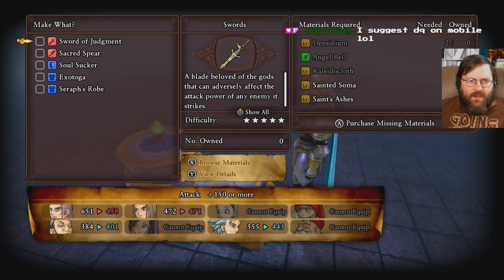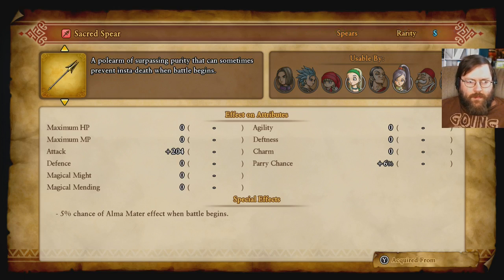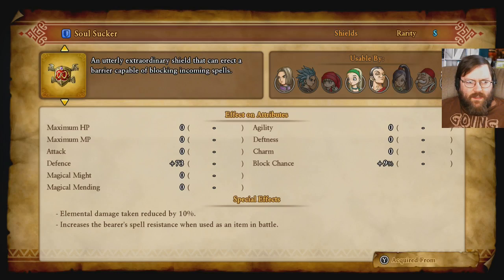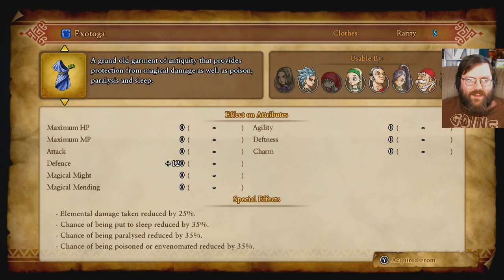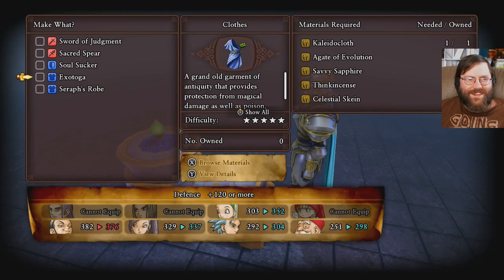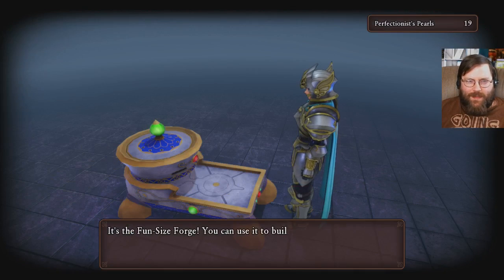Let's see... That is a regular sword, and it's just a little under the swords. Ooh, that's a little better than the other one. I'm not sure what the effect does. Ooh, Soul Sucker. It looks like that one shield he had. Yeah, I bought things too early, damn it. Increases the barrier's spell resistance. Ooh, 25. It's not too shabby, to be honest. A divine dress code. What? Risk of instant death. Let's see. 50% chance. Damn, yeah, I wasted my money.